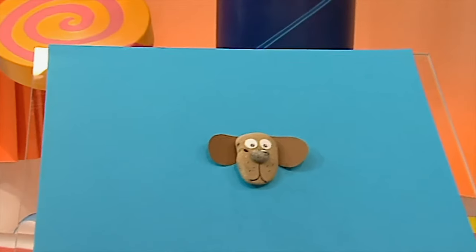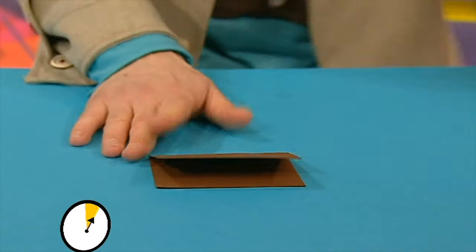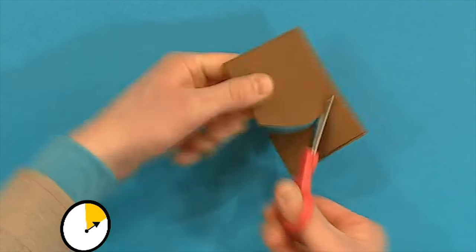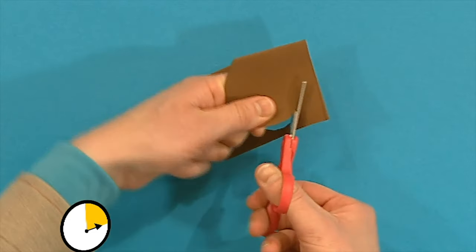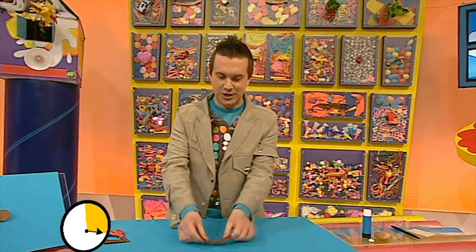Now, do you think it's possible to make a pebble dog in just a minute? No way! Really? Let's find out. I'm going to have to be very quick, but don't worry, I'll remind you how to do it at the end. Are you ready? Start the clock! Let's go! Let's first get our piece of brown paper, fold it in half, and then very carefully with our scissors, let's cut out an ear shape like this. There we go, round and round. There, be careful. And when that's done, you can open it up.